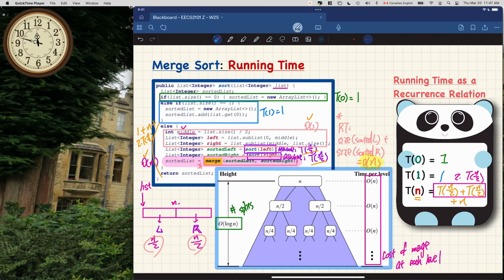Why did we drop the 1 here, but we kept it in the other case? Good question. Right here you can see the n, the work other than the recursive call. If you have n plus 1, you know that n is going to dominate over 1, so we don't really need to consider both. You could still put the 1 into the unfolding process, but for simplicity I can just drop it safely. But in the case of binary search, you just have a recursive call t of n divided by 2 plus 1. The only non-recursive operation is 1, so you cannot drop it. Good question. So keep the highest power for the non-recursive part. Yeah.